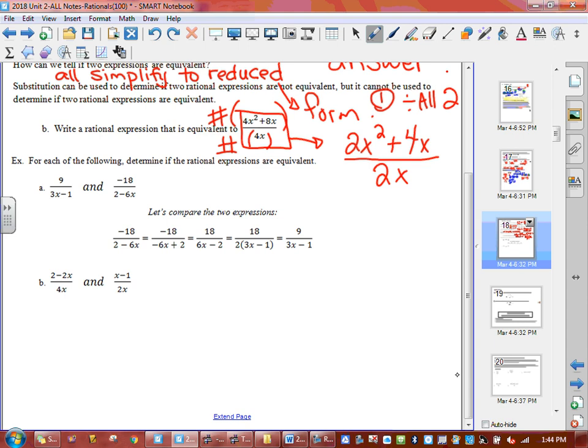Okay? We have the next one here. So we're comparing these two fractions right here, these two expressions. Okay, top of the next page. We're comparing these two fractions. Well, how can I tell if the big fraction, the big expression is equal to the smaller one? Well, what I do is I start reducing. So that's what we've done. We've taken our original and we've started reducing it.